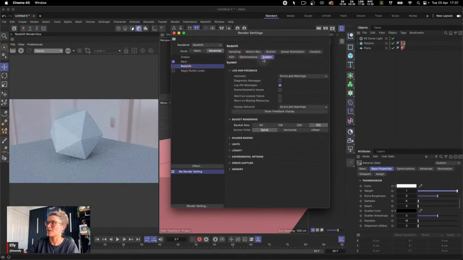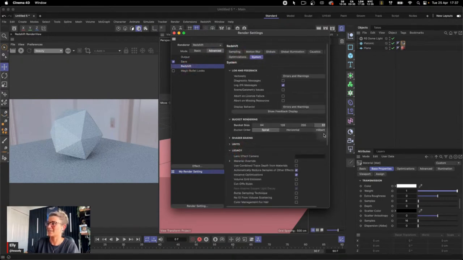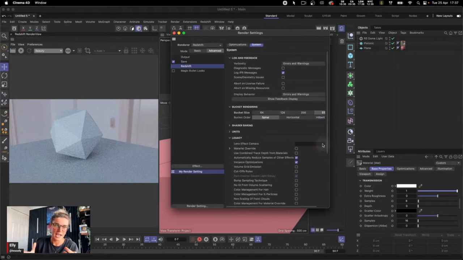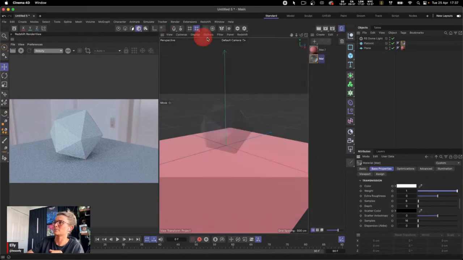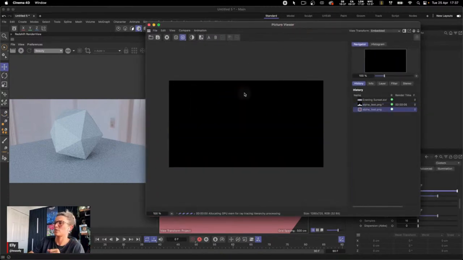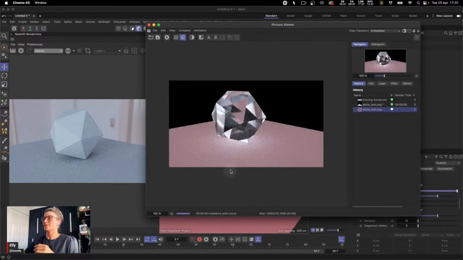So in this case, if we want this to be affecting our alpha, we do need to come into Redshift, Advanced, System, and Legacy. This is sometimes when things get updated and you wonder how you can get back to the previous version of said update. Check Legacy. Chances are they try to make things backwards compatible by adding an option to revert back to the legacy option, and this is what they did for this. So we just need to enable refraction effects alpha. Render this again. Yeah, sure, let's override it. Why not? This will take a little bit longer, a couple more seconds, because, you know, it's transparency.